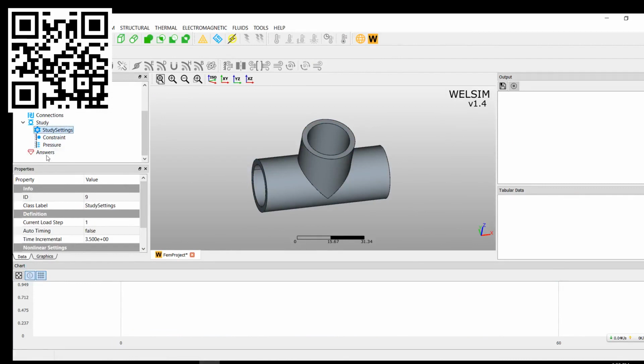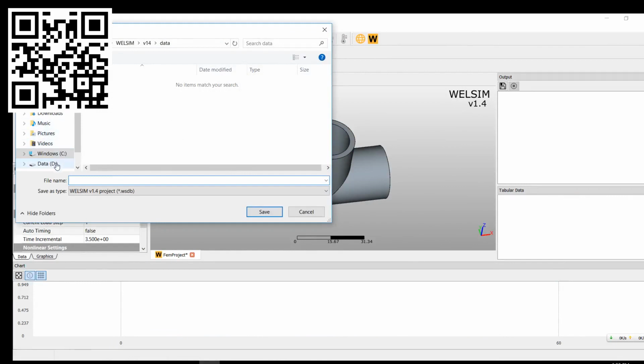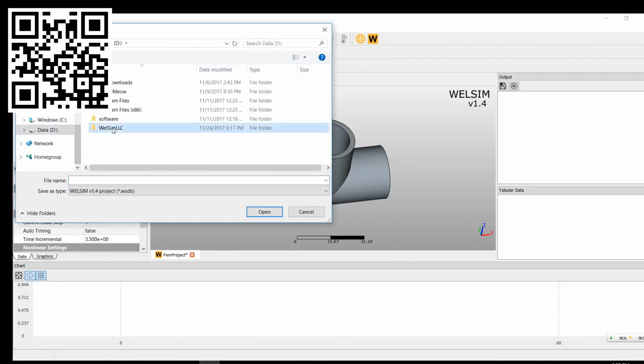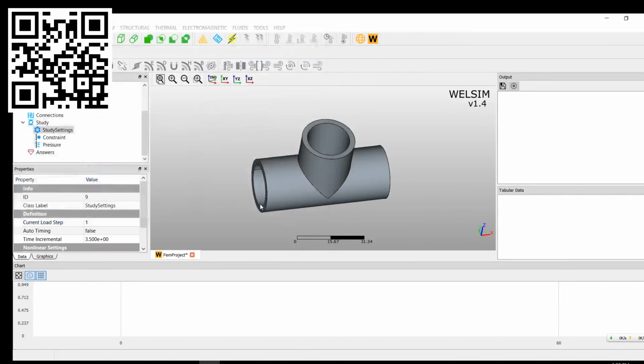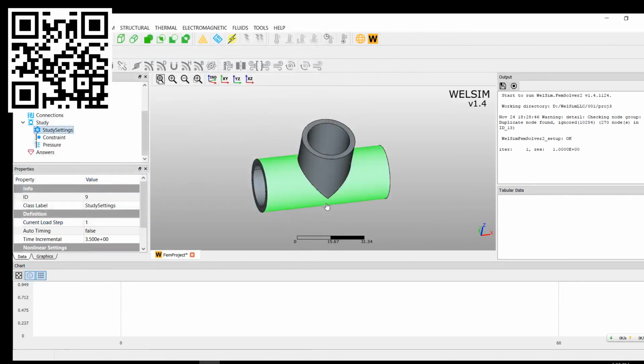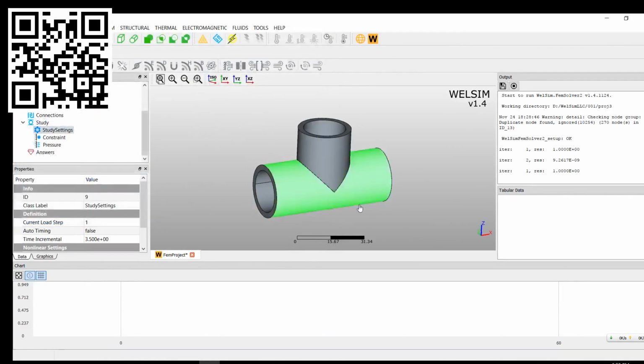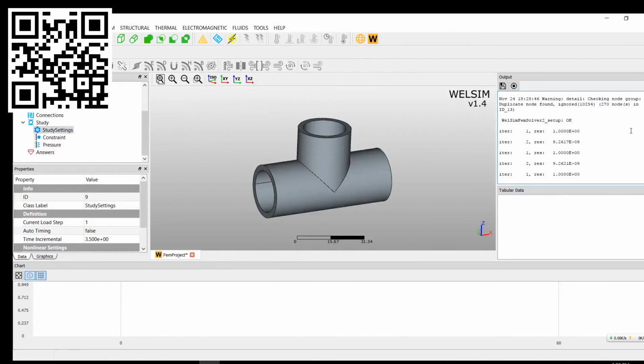Okay, I think all this pre-process setting is done. Let's just solve it. If the project is not saved yet, it will ask you to save somewhere. Let's say okay, since once it's saved, the solver will start. Okay, then you'll see there's a new button just added in the output window.